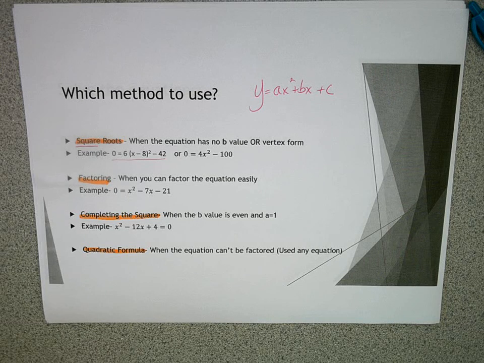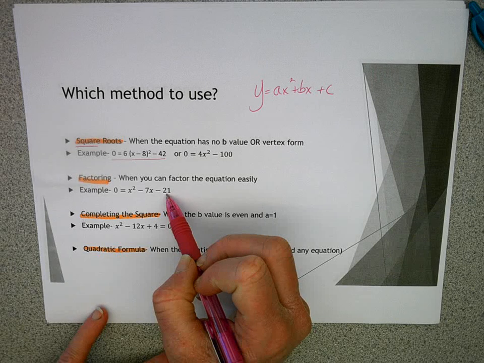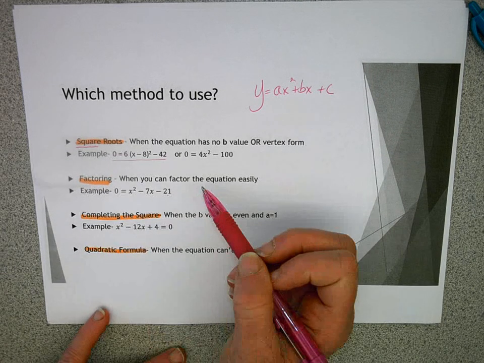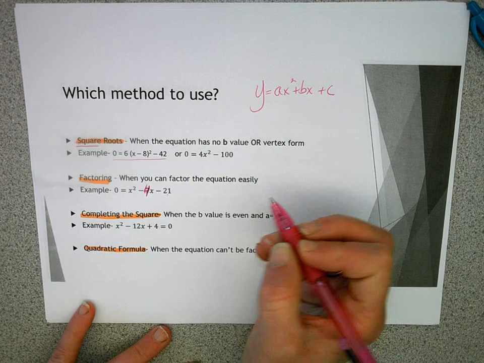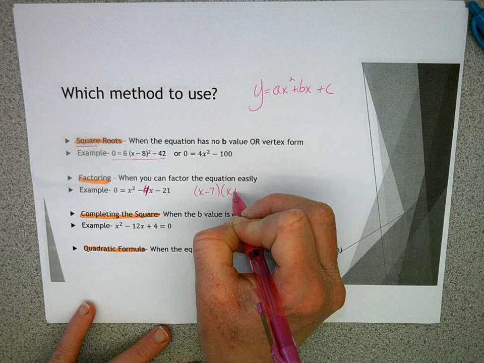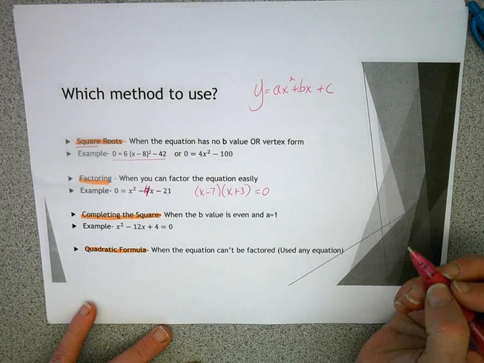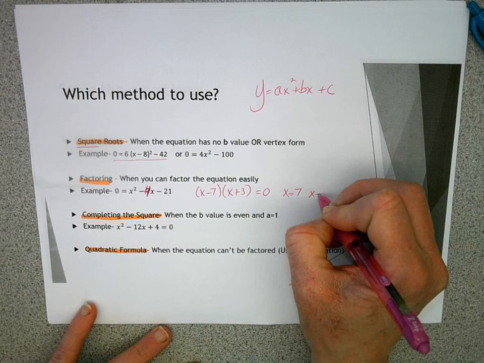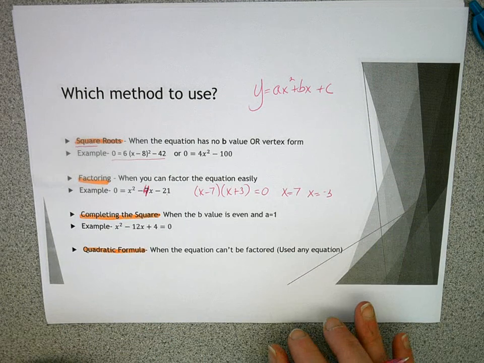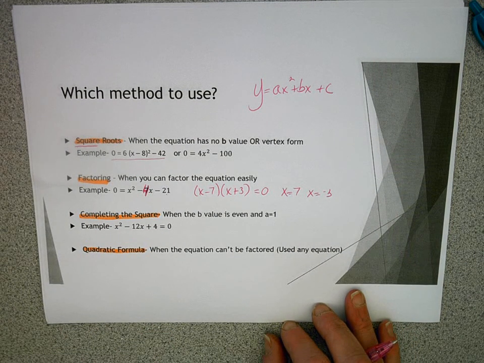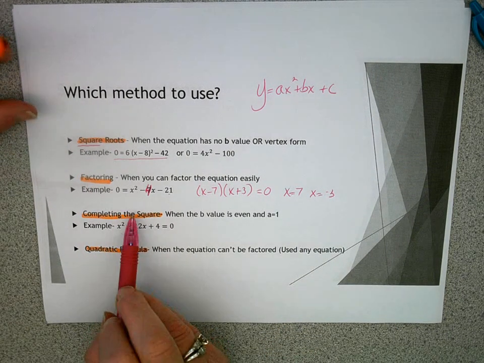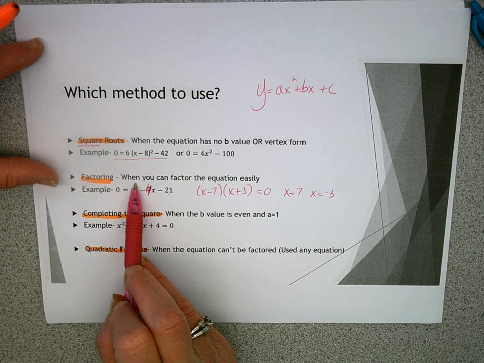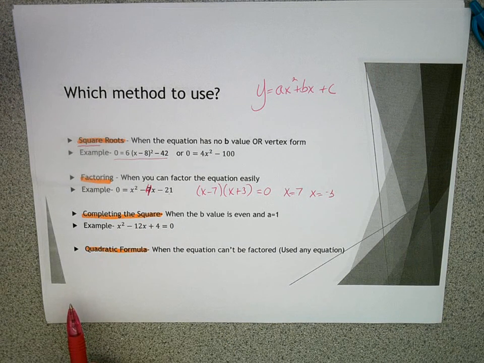Okay. Factoring, sometimes when it's really easy to factor and you can look at it and you can factor, like what multiplies to be 21, adds to be 7. That's not going to work. 7 and 3. This should have been 10. This should have been 4. My bad. So something like x minus 7, x plus 3, where it's really easy to solve it. And you say, oh, x equals 7 and x equals negative 3. If it's something like that and you can solve it pretty easy and don't need to do any hard math, solve it by factoring. Most people, when they look at it, are not sure if it's factorable, and this has no a term. That's a really easy thing to try to factor right away.